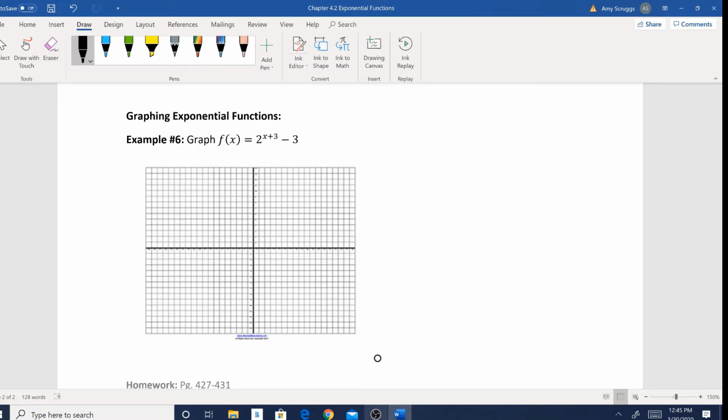Just like with every other function, the easiest way to do this is literally just to do a t-chart, and just to try to get as many points that are whole numbers as possible. With exponential graphs, it's sometimes hard to get whole numbers, so I'm just going to do the best I can using Desmos to try to get this table to show up.